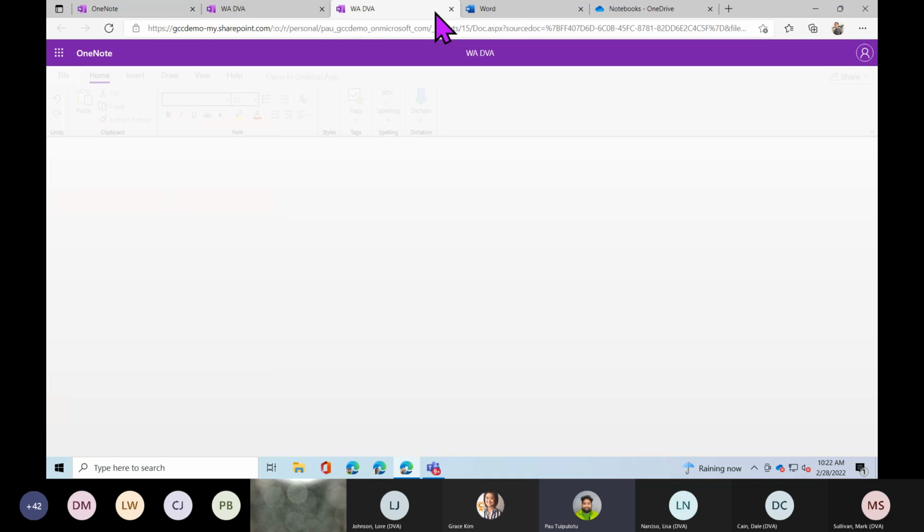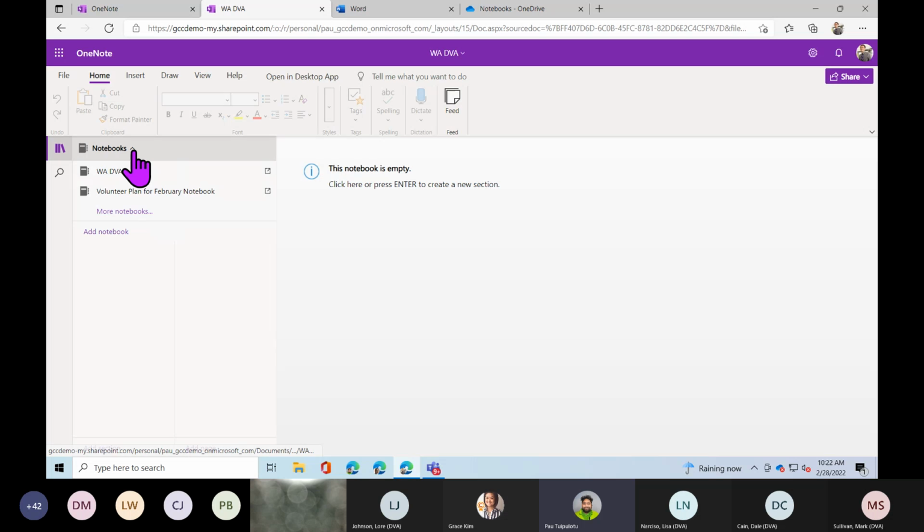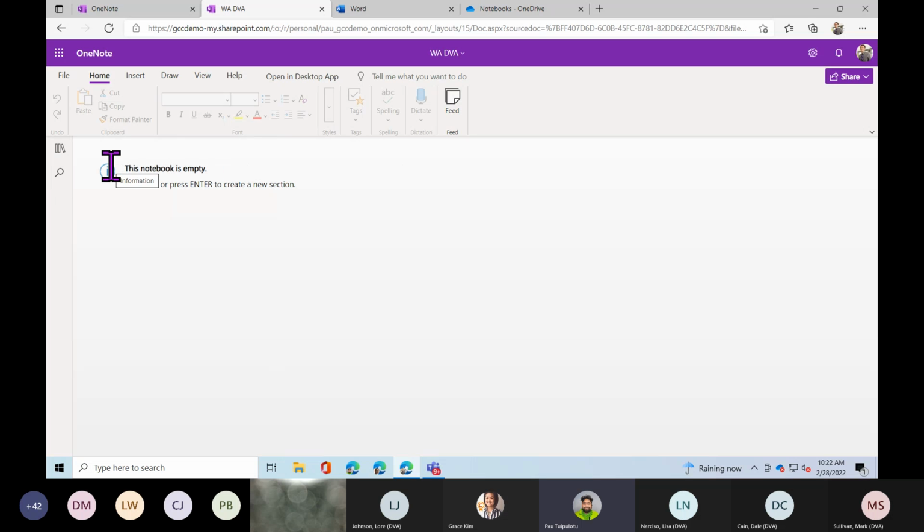So again, we're just going to make sure that we are working within our DVA. So we'll go ahead and pull that up. And now to the left-hand side, you'll notice that we have two icons. Now, first we have the icon allowing us to open and close our panel to the right-hand side with our notebooks. Now, depending on what you're doing, it may be beneficial to have more screen real estate to be able to work in. So if you click on the icon that looks like 3 books, this will collapse your panel, opening up much more space for you to work in.